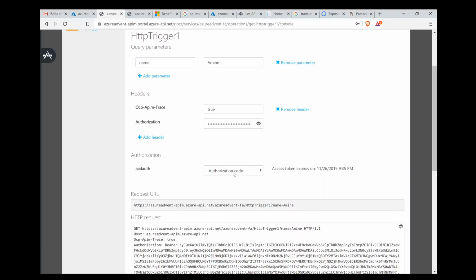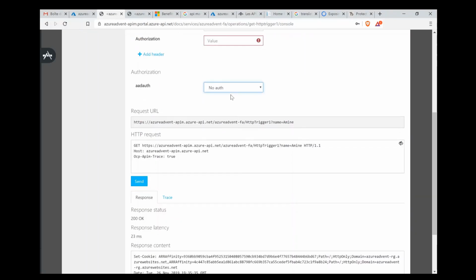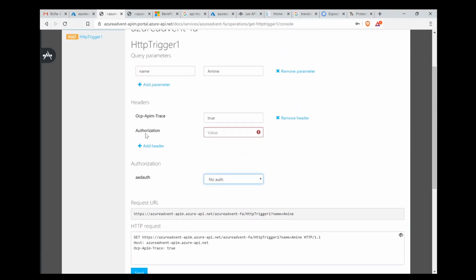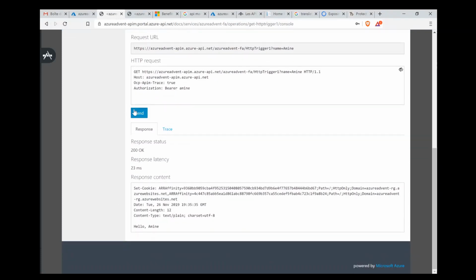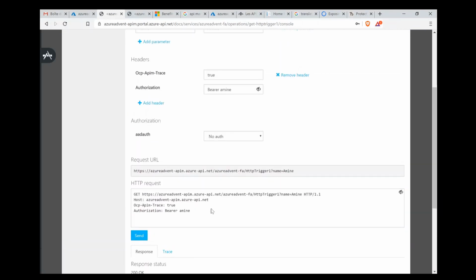So if I send a request without even the token, well, it's asking for a token. Even if I put a wrong one here and I send the request, it said, okay, no problem. At least you set a header called authorization with a false token.